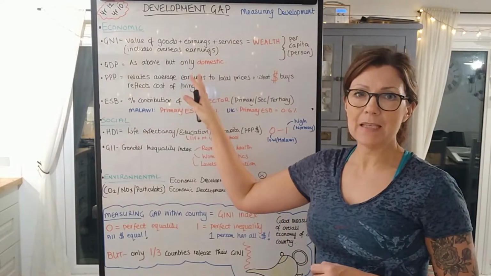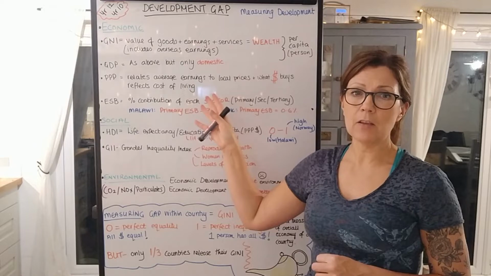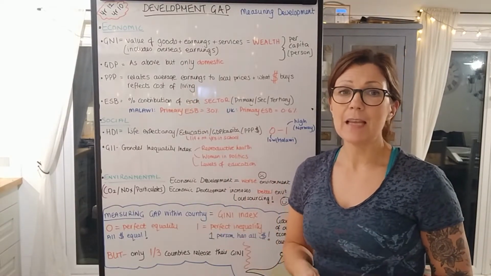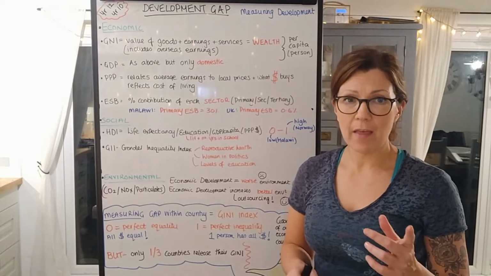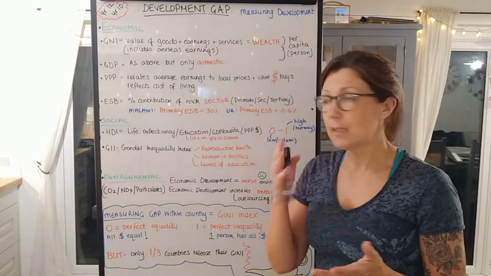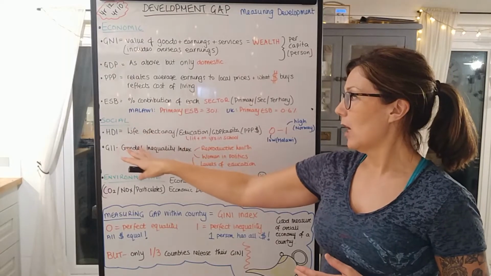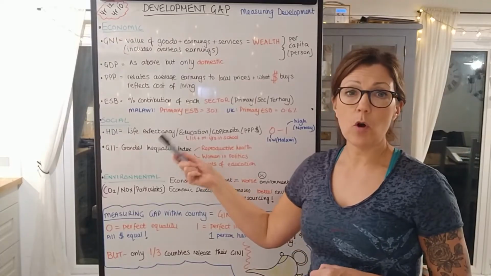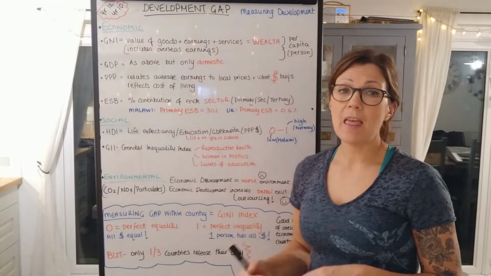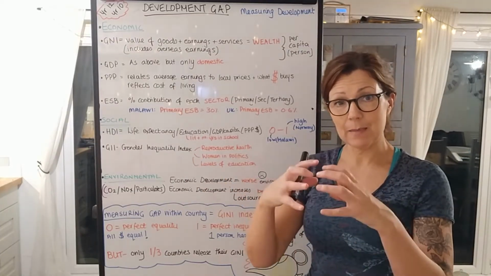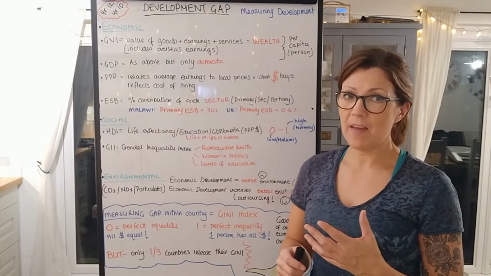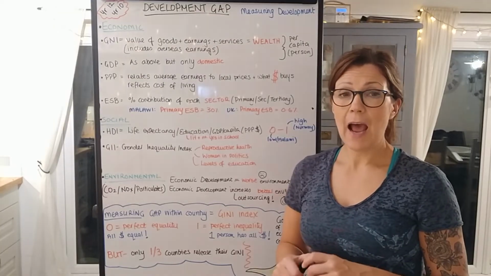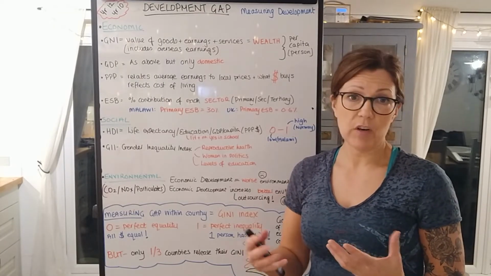So these single indicators aren't always great at telling us the wealth of the country or the development of the country, because they are only single indicators and they often don't take into account whether that money is put towards services. So what we do is we take a look at these next lot of indicators, which are social indicators. And these are what we call composite indicators, which means that they take several factors, several indicators, and put them together in the hope that they give us a better picture on measuring the level of development of that country and looking at how developed it is and whether it's rich or poor.